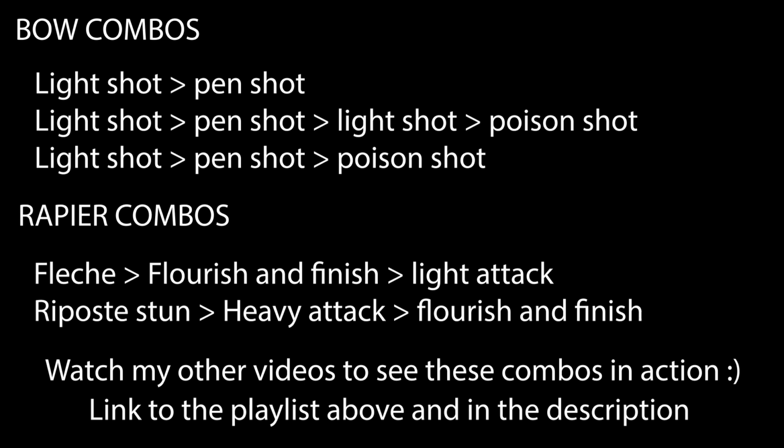Alright, now we're going to go over the combos. Combos for the bow consist of a light shot into a pen shot, or a light shot into a pen shot into another light shot into a poison shot, or a light shot into the pen shot into a poison shot. For the Rapier, the combos are a Flesh into a Flourish and Finish into a light attack, or a Riposte stun into a heavy attack into a Flourish and Finish. With the increased damage of Momentum and the stun of Riposte, you're pretty much guaranteed a heavy attack.